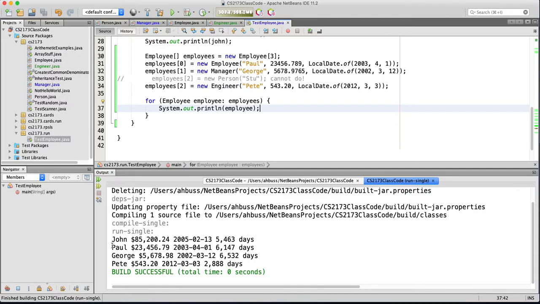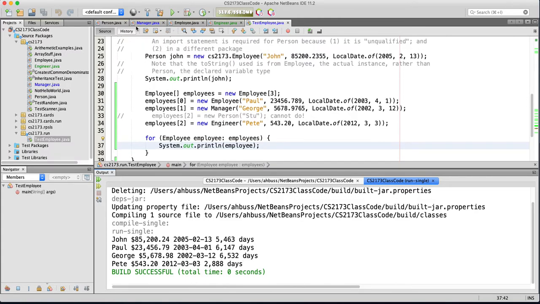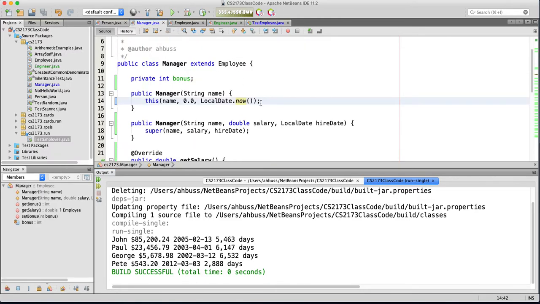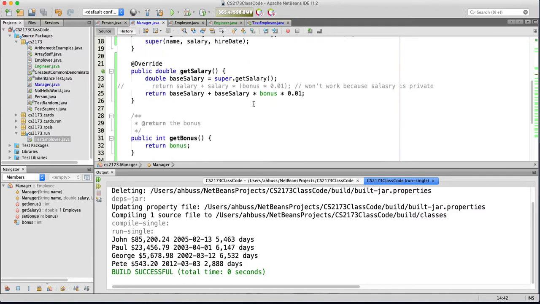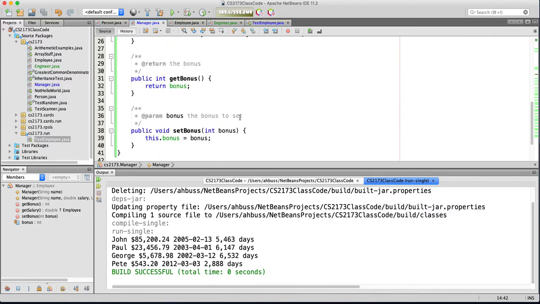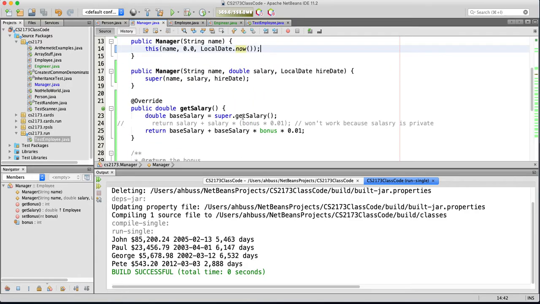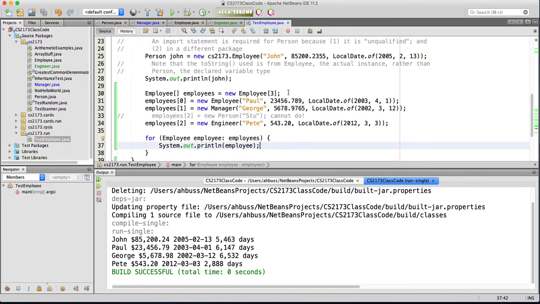Okay, so here are the ones that the array was printing. And we see that they just kind of went to the toString of that. Now our manager has an extra method called setBonus. Right now, actually, their bonus is 0. His or her bonus is 0. So that's not being affected.